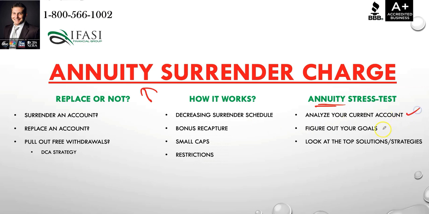Analyze your current account, ask you a slew of questions to figure out what your goals are, and then look at the top solutions or strategies. It might be a point that you cannot replace that account, or it might be better to just surrender it altogether because by staying in that account, you're going to be losing to opportunity costs that you could get into other related accounts, or it might just make mathematical sense to stay where you are because maybe the account that you thought was bad is the best thing out there and would accomplish your goals. So maybe you just need to have that second opinion to say yes, what you're doing is correct and there's nothing else out there that could actually put you in a better situation.